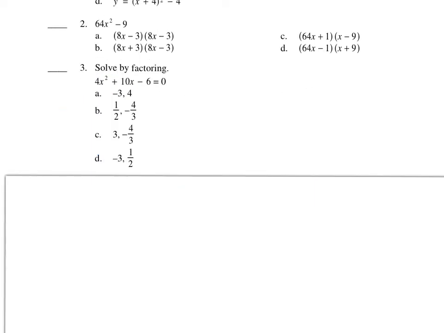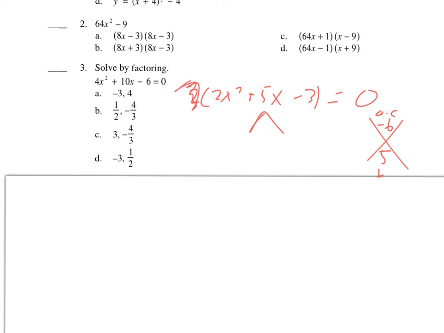All right, this one we want to solve by factoring. However, I see that we can take a 2 out front first, so I'm definitely going to do that. Oh, but I have to divide everything by 2. So we get 2x squared plus 5x minus 3 equals 0. Now I would just do the x box with the factoring. a times c would be negative 6 and b would be 5. Remember, we do need the grouping here, so I'm going to let you take it from here. You can ignore this 2 out front. It's not going to be relevant for the rest of the problem since it got taken out front.